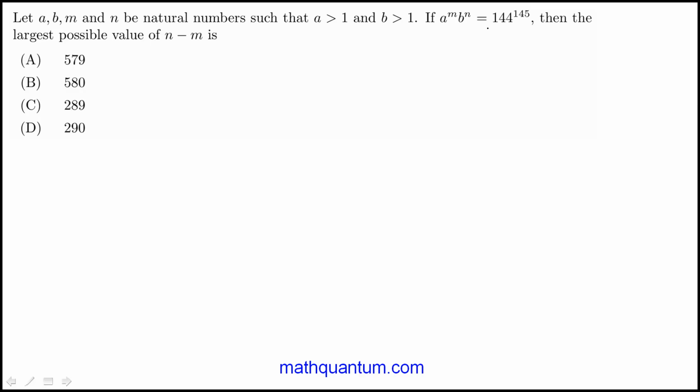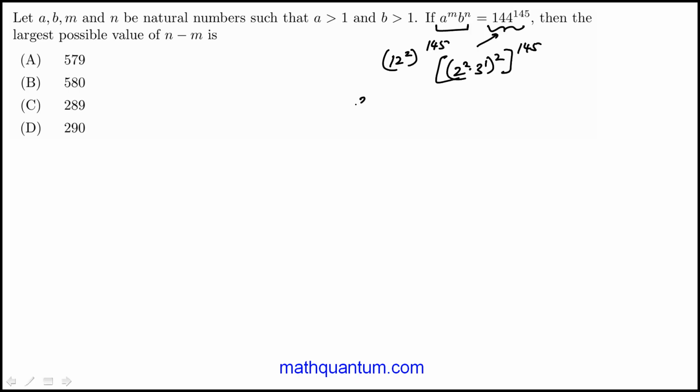So when you see a question like this, immediately your thought should go into prime factorization, because they're really just asking you how to arrange this exponent form. So the first thing I'll do is rewrite this using prime factorization. 12 squared is 144, and 12 is 2 squared times 3 to the 1, then squared, and the whole thing raised to the power of 145.